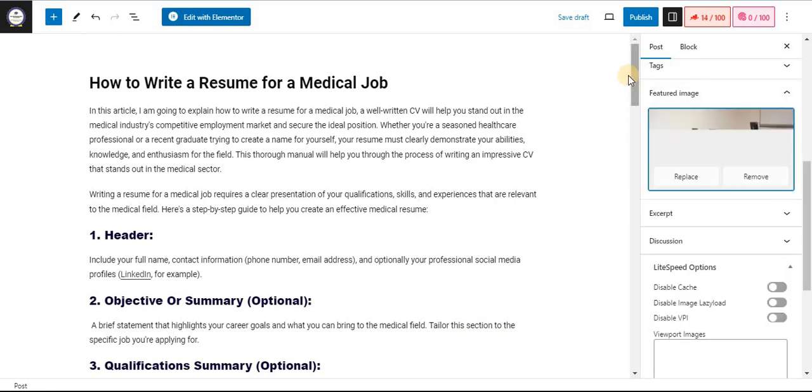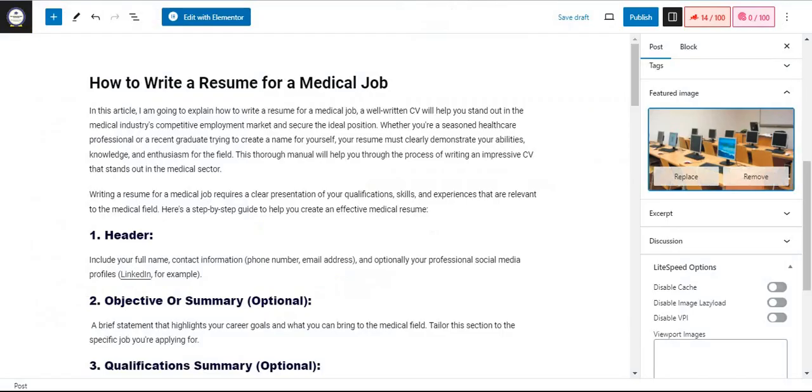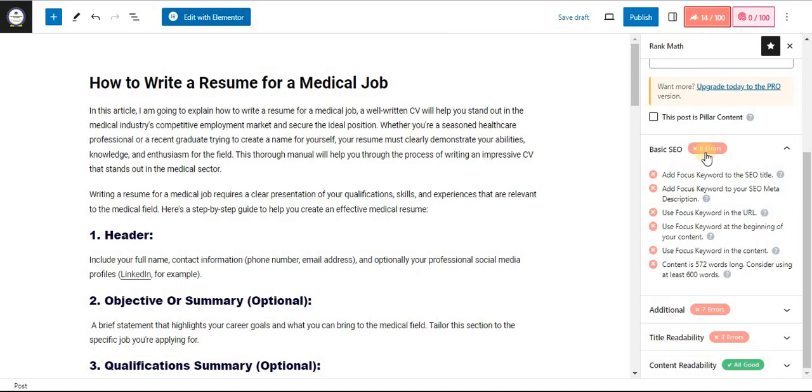Once you've done that, we've talked about all three of these, but the next thing you should know is that there is a guide. There is a complete guide depending on the SEO tools you are using. RankMath as a whole is going to give you a guide. This is it, basic SEO. This is a guide on what you are supposed to do for your content to be well structured. So you follow this guide religiously.